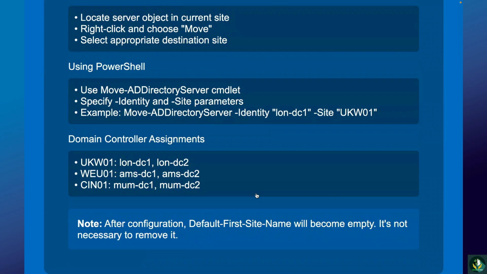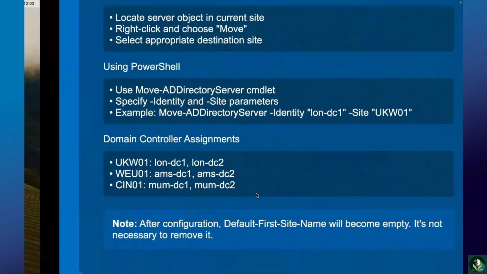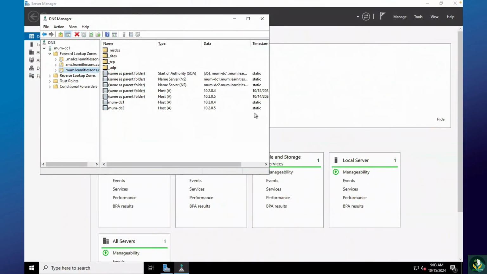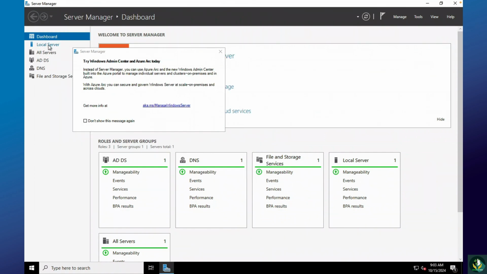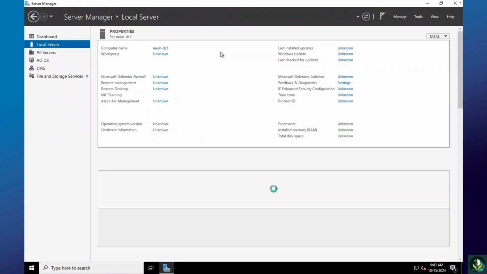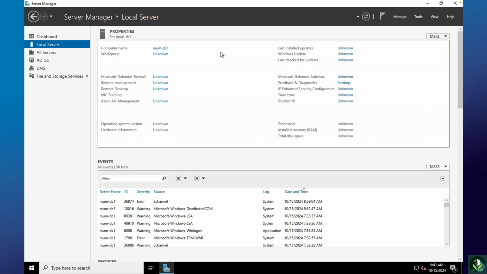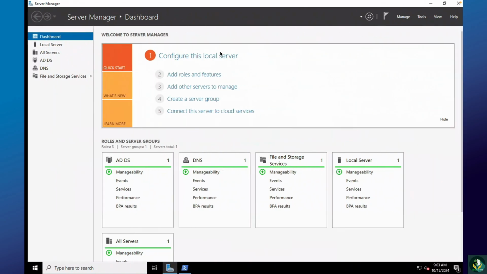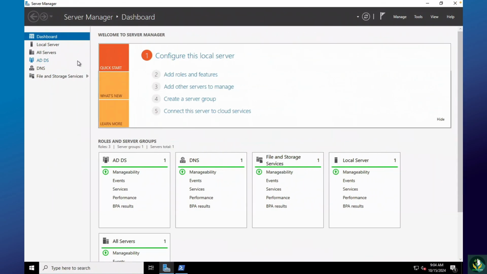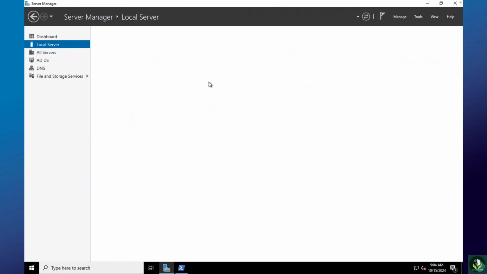Now, with that said, let me switch back to my domain controller. Here it is. And what domain controller is this? Let's check local server here. It's moomdc1. No, it's the wrong domain controller. Let's go to this one. Seems like it's londc1.